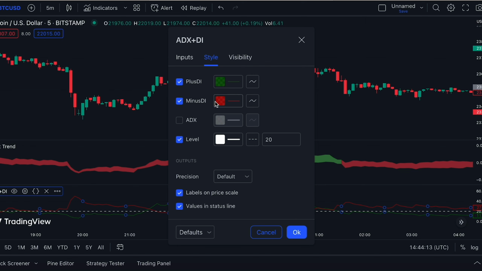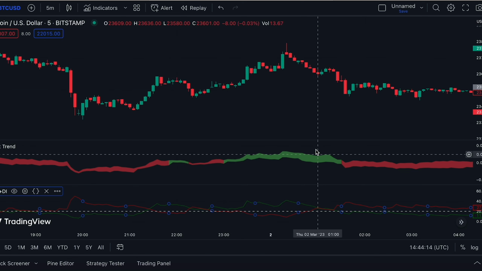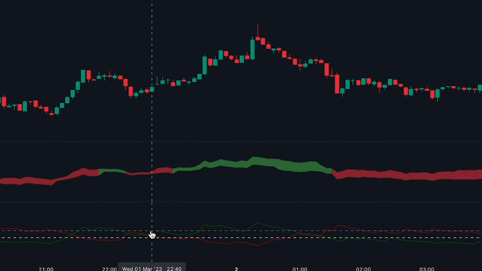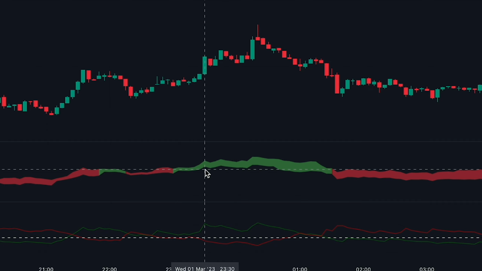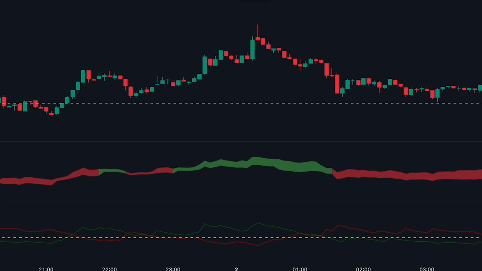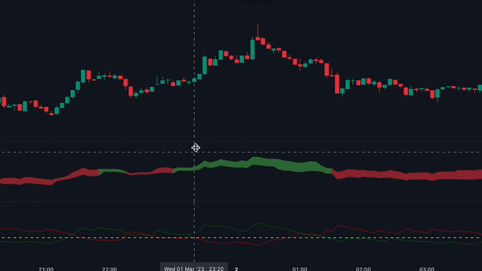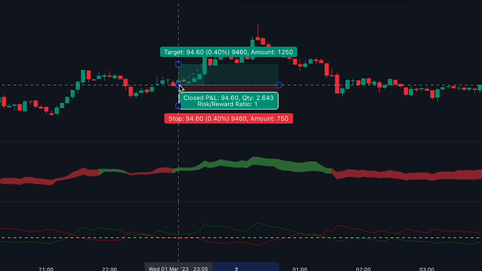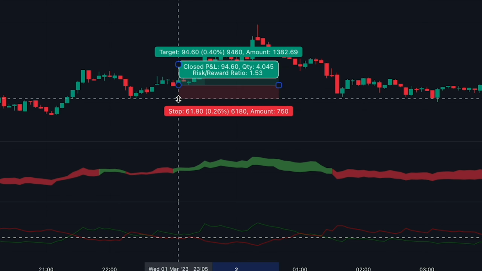That was all there was to it. Let's now examine the proper time to take a long. Anytime the green line crosses above the red line, we will take a buy position. The pivot trend indicator will be examined next. The area must be covered in green. This is so that it is clear that the market is currently in a bullish pattern when the indicator is green. As you can see, both requirements have been satisfied, so we will take the position.